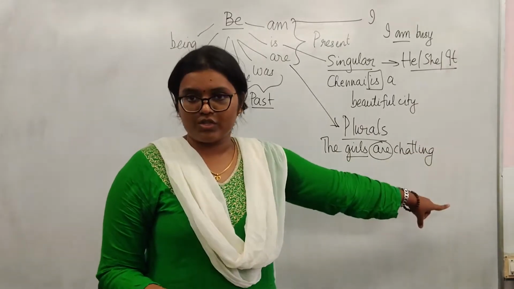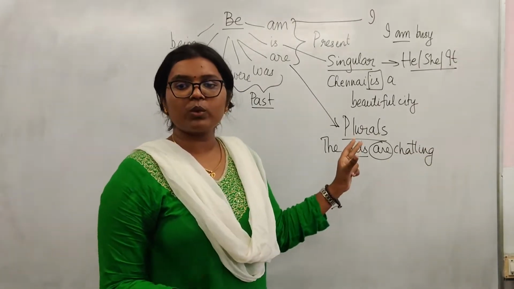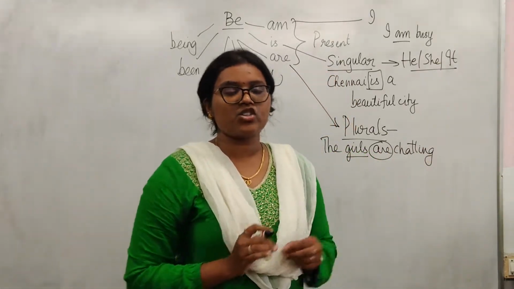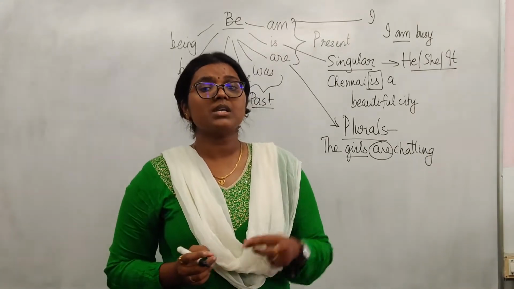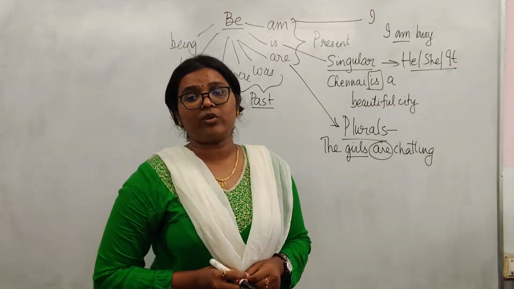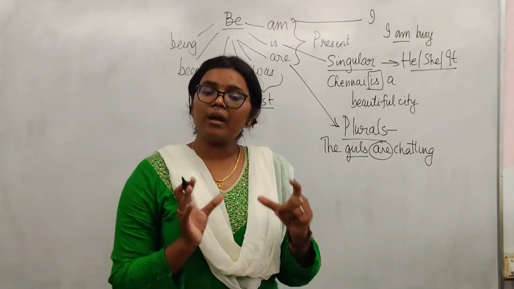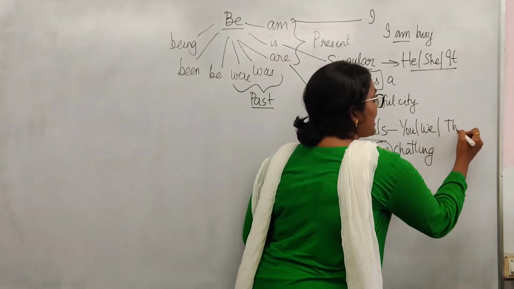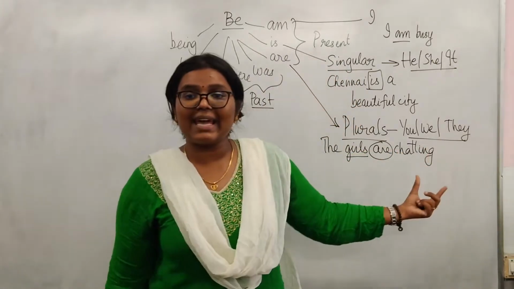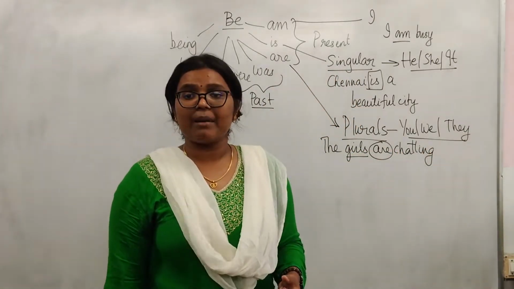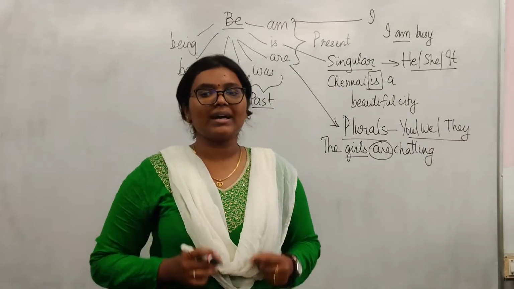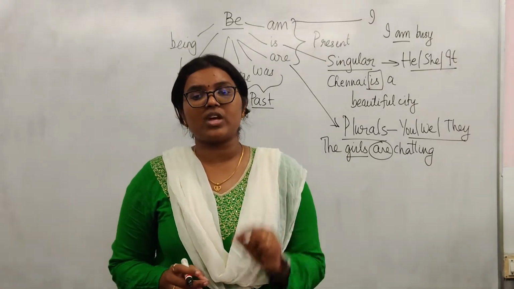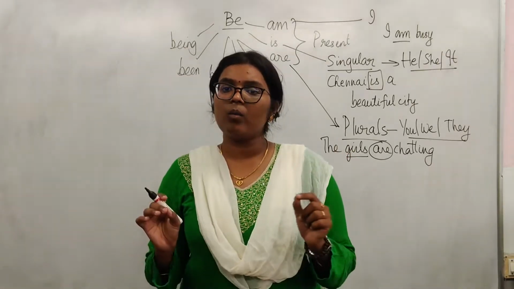So, this is an instance where we use are along with plural forms. The girls are chatting. Now, we also use plurals when we talk about certain different pronouns. For example, like we looked in the previous session when we were talking about have and do form verbs, we use this particular be form verb also with the other pronouns like you, we, and they. With you, we, and they as well, we use are. For example, you are beautiful. We are happy. They are annoying. So with all these pronouns as well, we generally tend to use are as the verb.